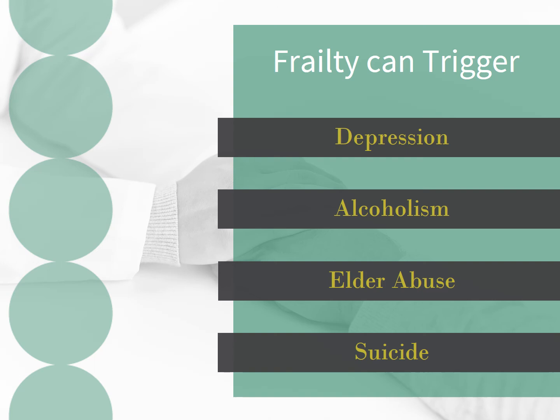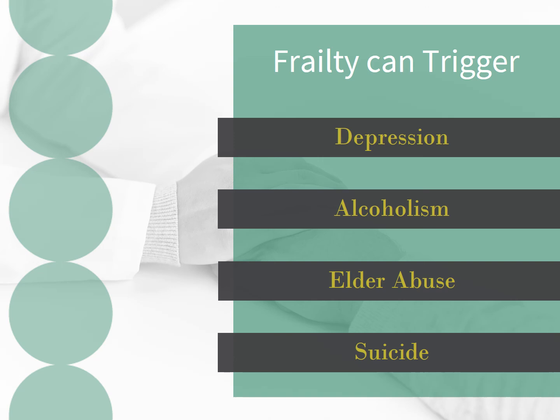Being frail, being unable to manage your life, being unable to live independently often triggers significant psychosocial issues for frail elders. There are increasing cases of depression among geriatric clients, and the more difficulty they have in maintaining their independence, the more likely they are to be depressed. In addition to depression, some other problems that have cropped up are alcoholism. That's becoming an increasing problem among elders.